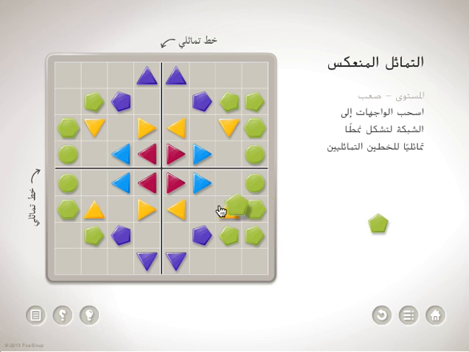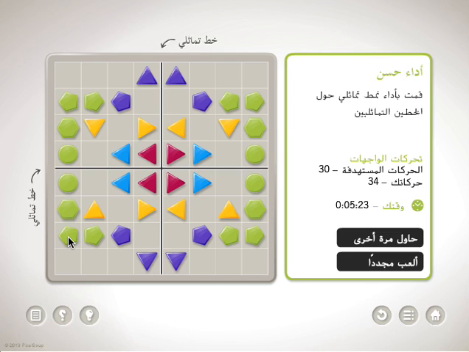And last two pentagons, and these are the trickiest. This one maps here. Okay, and then last one in here. Okay, so you can see there that I could have done this in 30 moves. I did it in 34 moves.